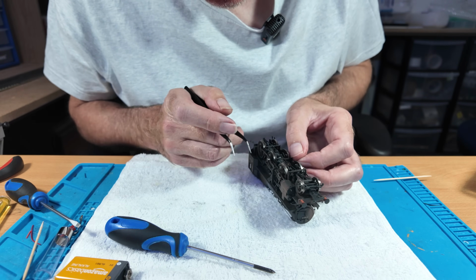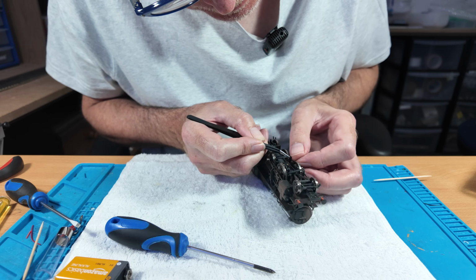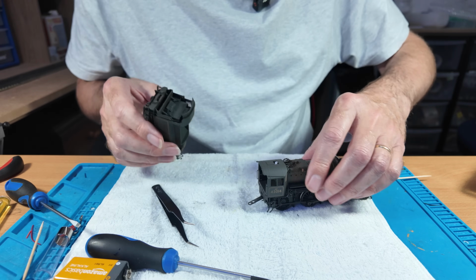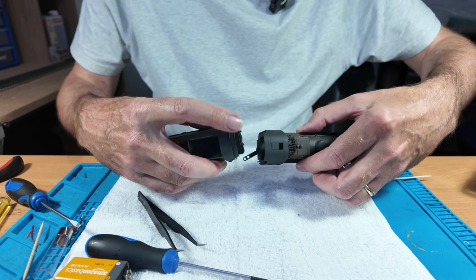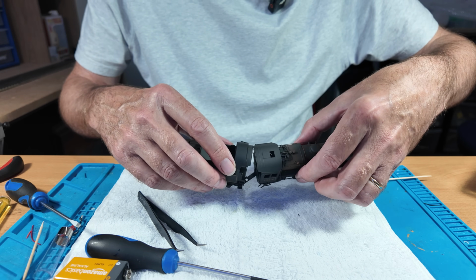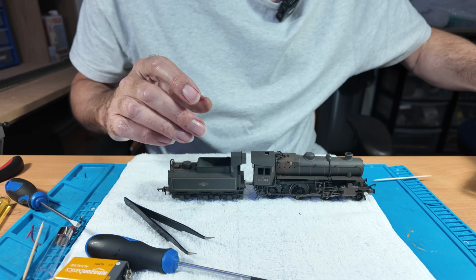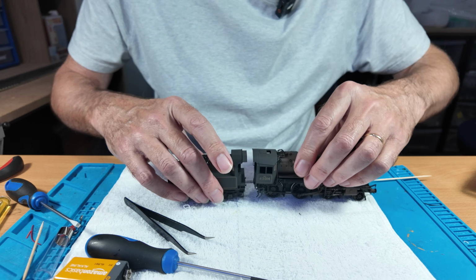I've heard people say that they prefer Bachmann models because they're not as fiddly as Hornby models. Well, you don't get much fiddlier than this. It's all back together. Get this tender hooked up. As usual, there's two positions for the tender. I did try this closer up and it looks a lot better, but on curves the roof's hit on the two halves. So it's going to have to be set to the furthest away one and the very shiny coal. There we are.